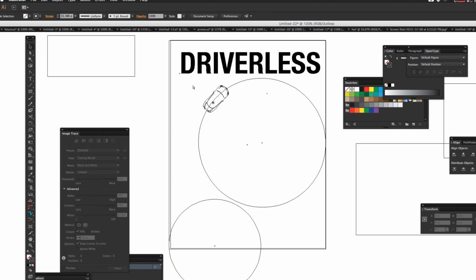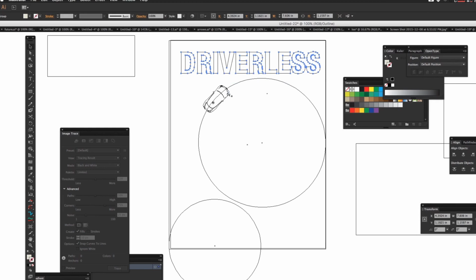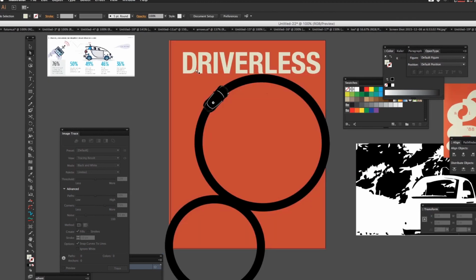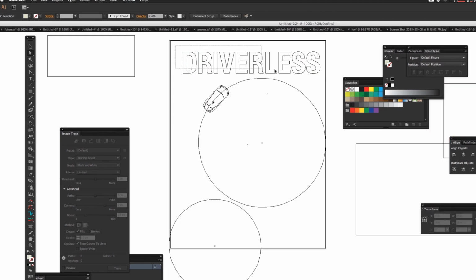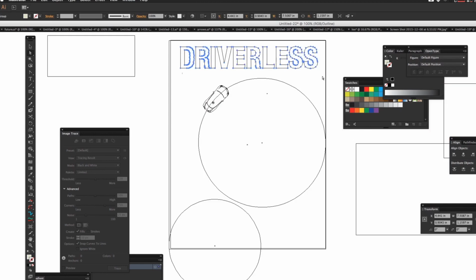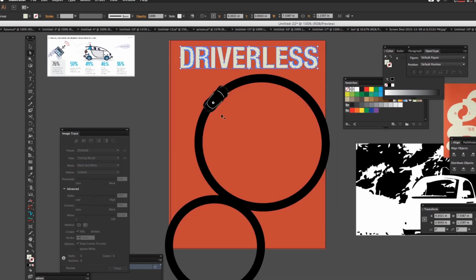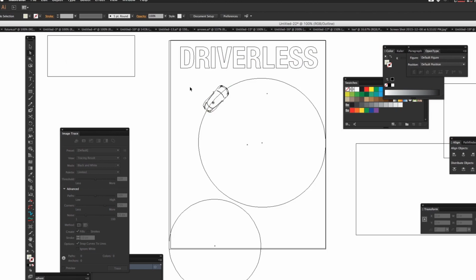Alright, so let's grab this. Let's fix the type. Okay, so I can outline the type, and then I'm going to select the D. Select this, kind of tighten the kerning just a little bit. Okay. And let's go back to here, and like that. Push it up. And let's see, so let's select this car, deselect the circle, and there.